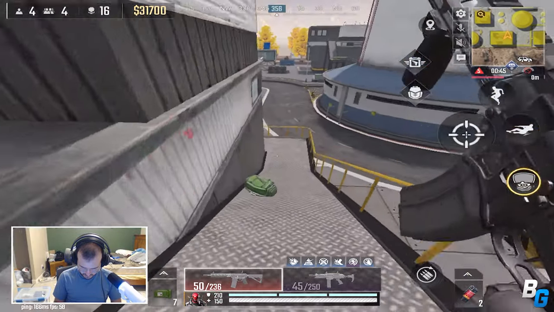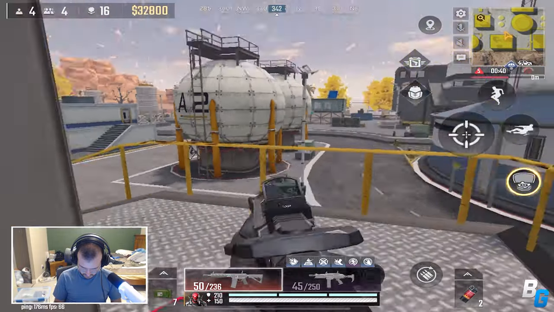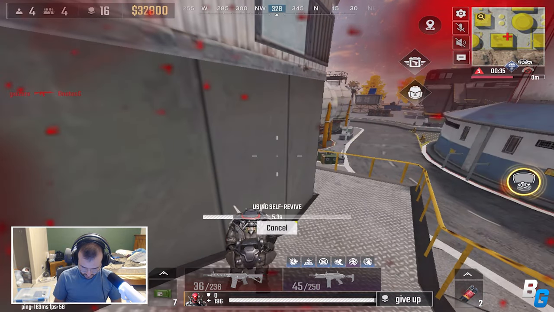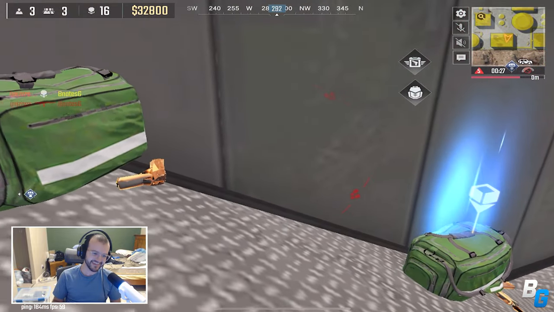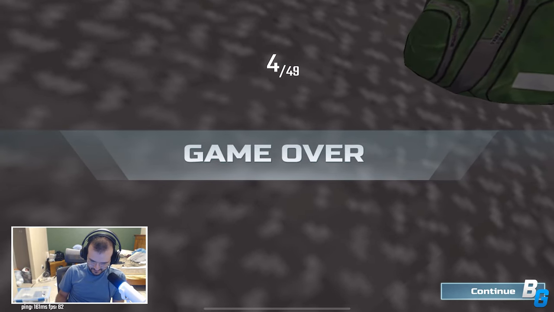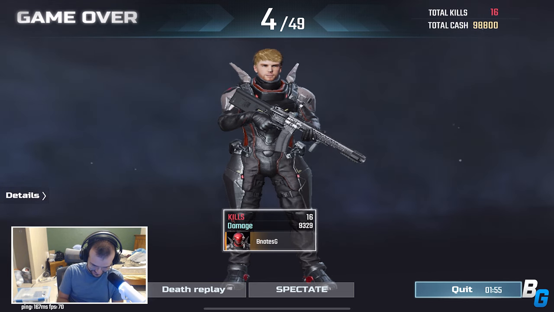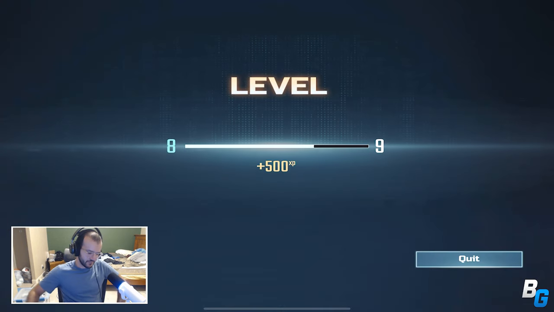I want to push this guy. I don't know. There's a guy there too. Unless I'm blind. Yep. No freaking way. Don't finish me. That's how I die. Ugh, that's unfortunate. He killed me so fast. Oh well. 16 kills, 9.3k damage. Oh man. Not bad. Not bad. You don't win all of them.